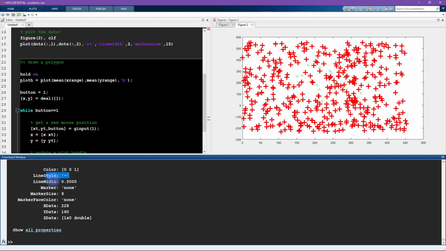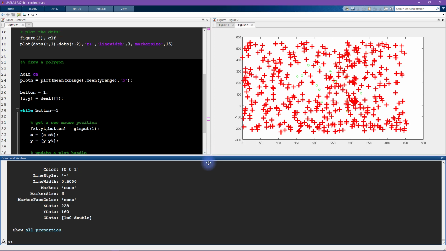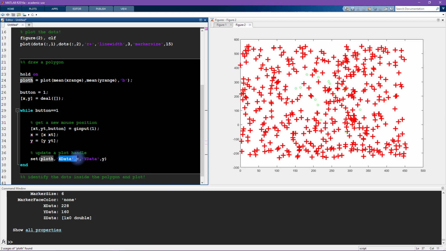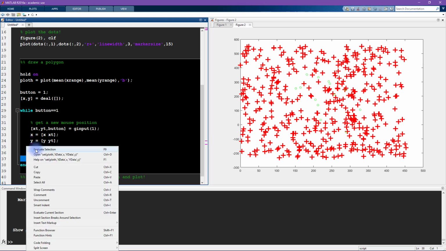Here's the line style, the line width, and in particular what I am interested in is the x data and the y data. So here these are just single numbers, and so this just corresponds to a point at the center of this graph. But now what I do is I update the plot handle, I update the x data, and I update the y data. And in fact, I can even show you this because I've already drawn some of these dots.